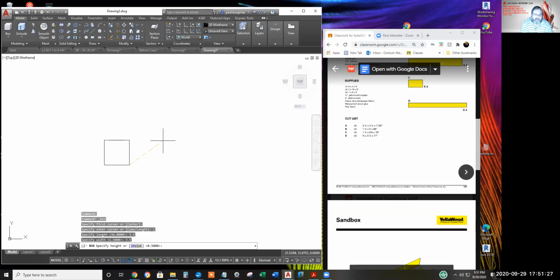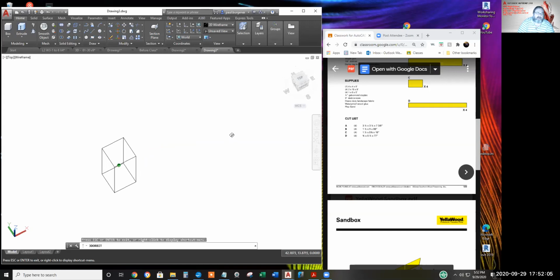I don't believe we can type 7-3 divided by 8 with our units being decimal, so I'll type 7.375 for the decimal equivalent. Why do I keep typing 2? There. 3.5 by 3.5 by 7.375 for 7 3/8, enter. Alter the 3D view to get the warm and fuzzy.